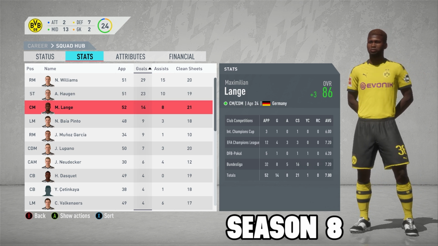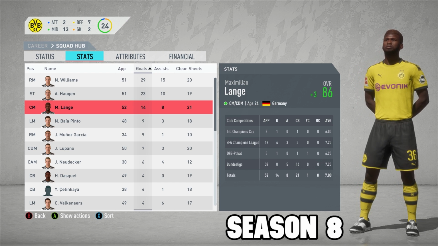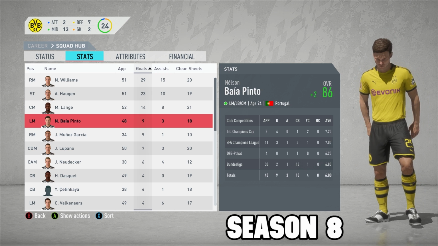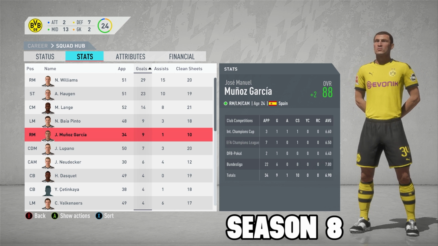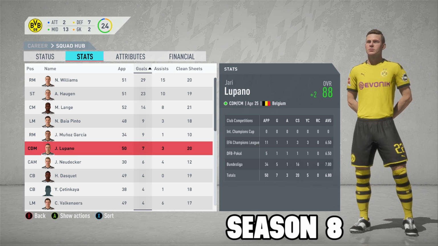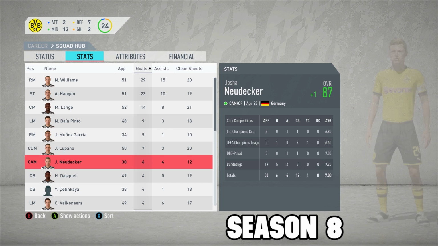Maximilian Lange, I do believe it is either Mohamed Dahoud or Emre Can's Regen. Someone, let me know down in the comments below. But 14 goals and 8 assists for the midfielder, our starter in the middle of the park. And it's Bayer Pinto with 9 goals and 3. Our little surprise package, Munoz Garcia, the Spaniard, with 9 goals and 1. That is 10 goal contributions. Yari Lupano, one of my favorites, the Belgian midfielder, Axel Witzel's predecessor, 10 goal contributions as well.